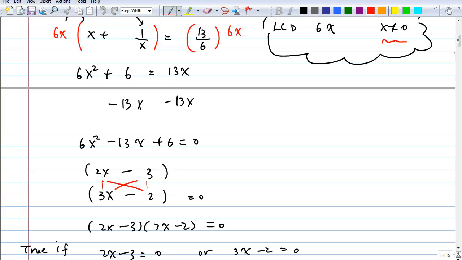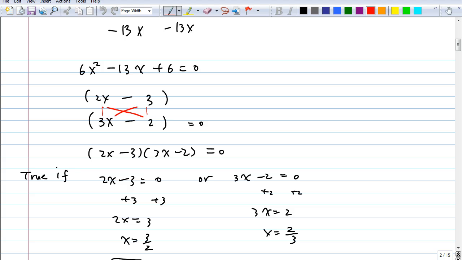For the first one, we're going to add 3 to both sides and then divide both sides by 2. For the second one, we're going to add 2 to both sides and divide by 3. How many forgot? 3 over 2 and 2/3. That's the answer. Very good. If you didn't, do you see how we get 3 over 2 or 2/3 as the answer? Now we have to verify. We have to check, right? So how are we going to check and see whether we got this?